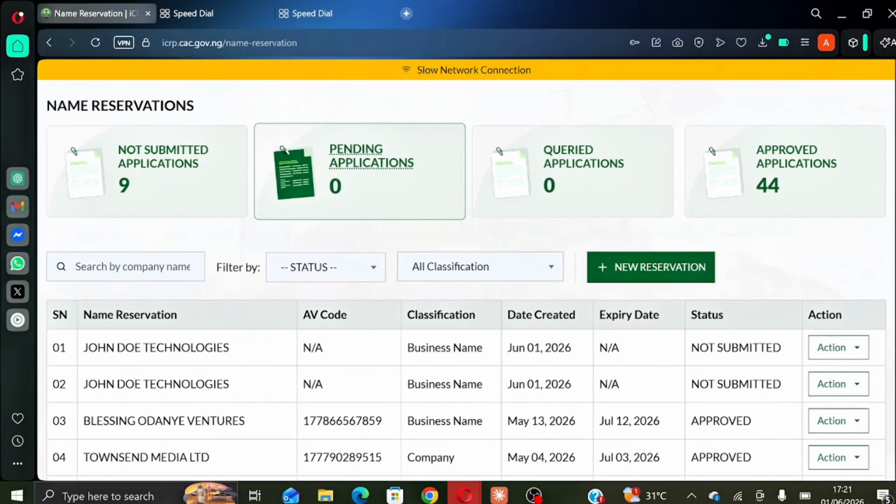Because we did not make the payment, it is not submitted. But you can see it here. If we had completed it and made the payment, it would have been showing approved, like we can see with other ones. And when you complete your registration, the status will change to used.